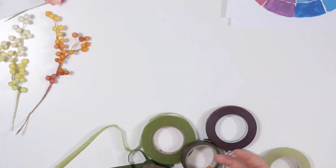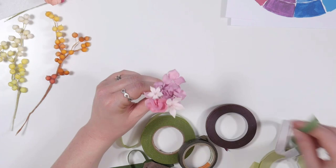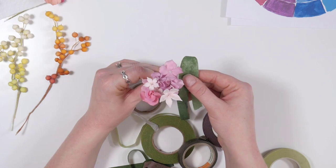So if I'm trying to pick a shade of green for something, I can use those as reference. So let me find a pink flower. There has to be one. Don't tell me you can't find a pink flower. Okay, so look, here's some, I don't know what they were from, but they're there. So you can just play with what colour is going to go. So that is our green, and it would work, but it doesn't fill me with joy.